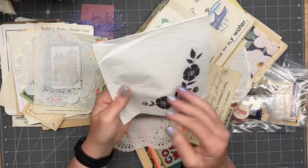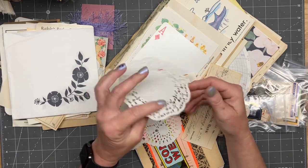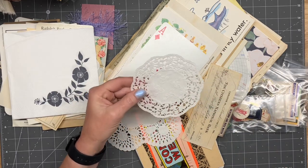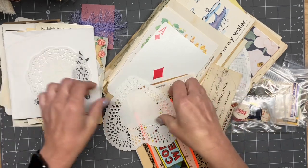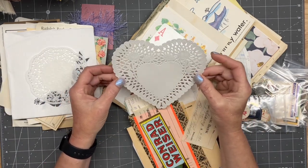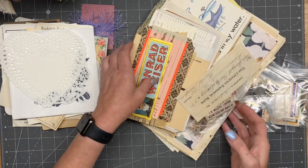It's kind of on a gray scale — the camera might be picking it up as black, but it's not. Oh, that's really cool — it's embossed. I don't know if you can see that at all. Very pretty. And this one's adorable — oh, I love that. So many fun things in this pack, and we're not even half done.